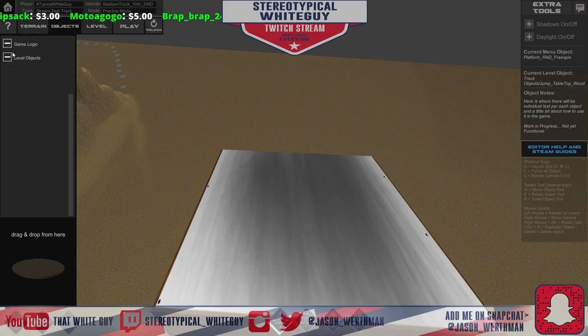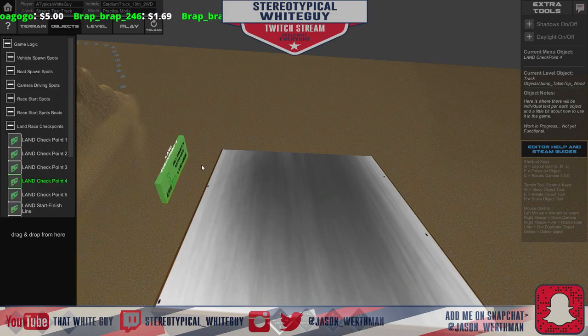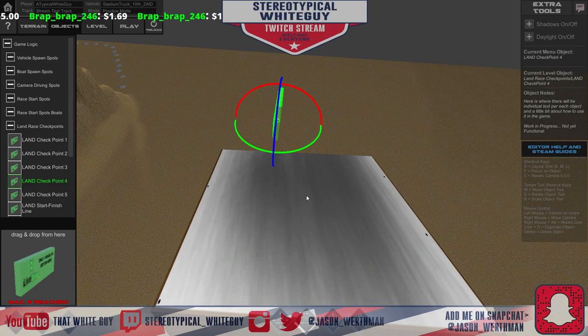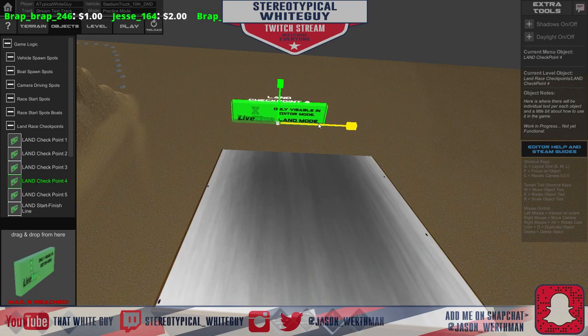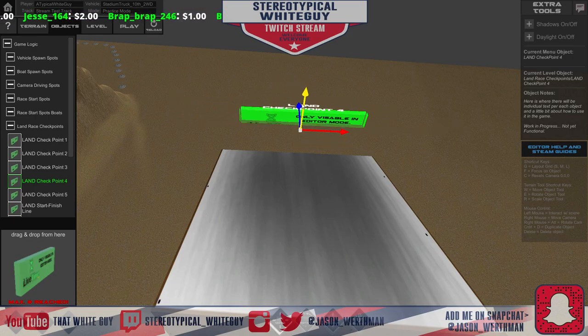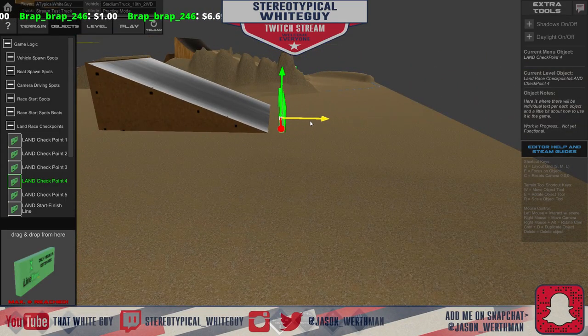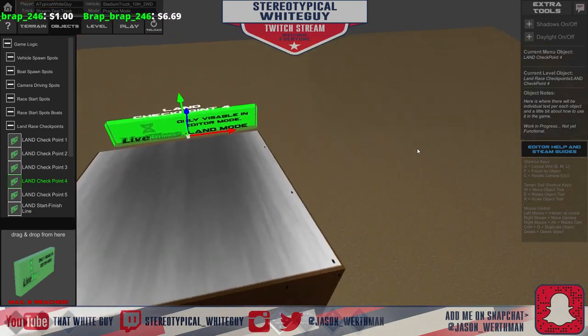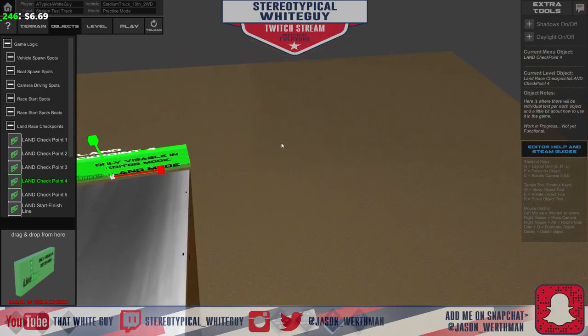Level objects. Game logic. Land race checkpoints. Checkpoint 4 is what we're on now. Put that down there. Rotate that facing that way, I believe I want to have it. And scale that to be wider so it fits. And we'll put this right at the base of this ramp. And that way a little bit, and a little bit fatter. Alright, that works. Awesome.